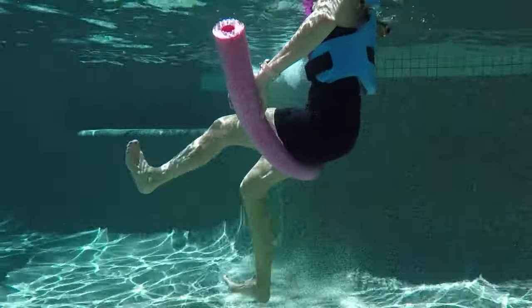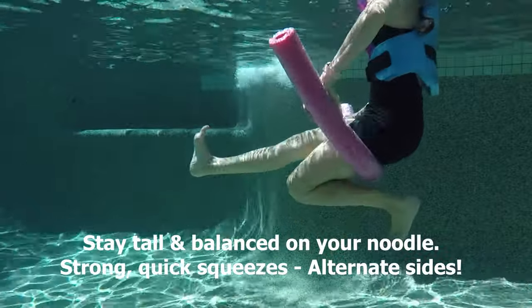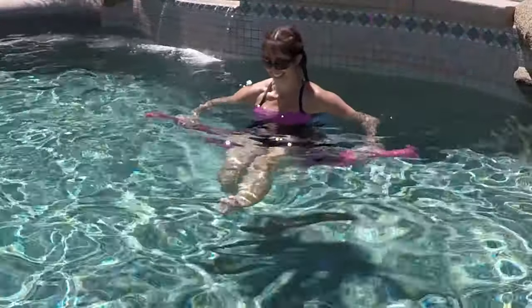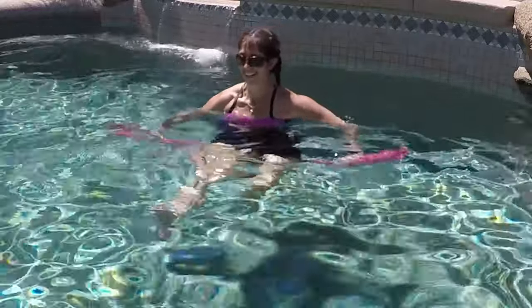So I'm starting out here at a little quicker tempo, and then I'm slowing down, and I'm squeezing right, then left. So I'm bending right knee, bending left knee. And I'm trying to put a little pressure to squeeze underneath my noodle there. So I'm trying to squeeze, release, squeeze, release.